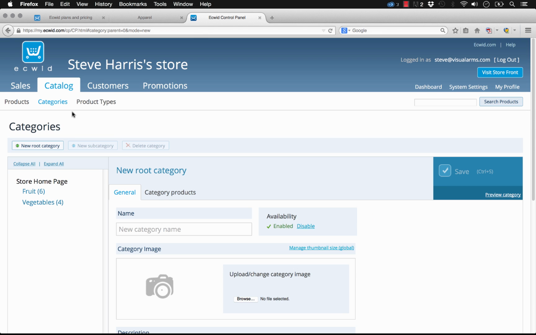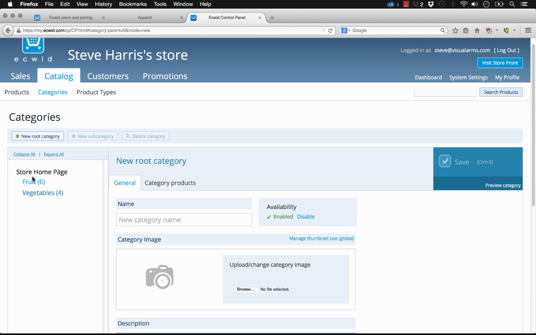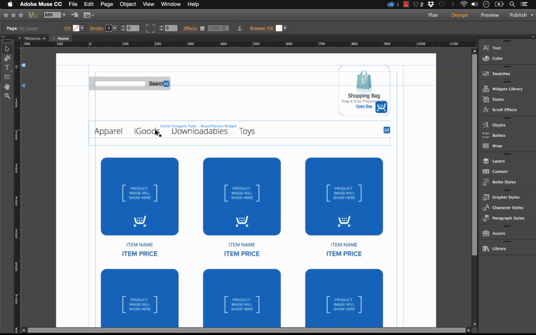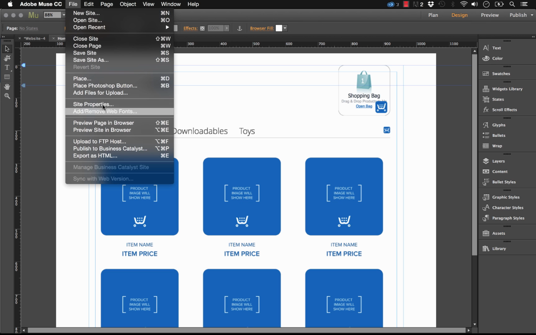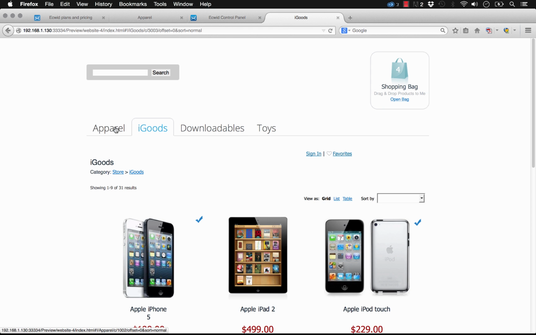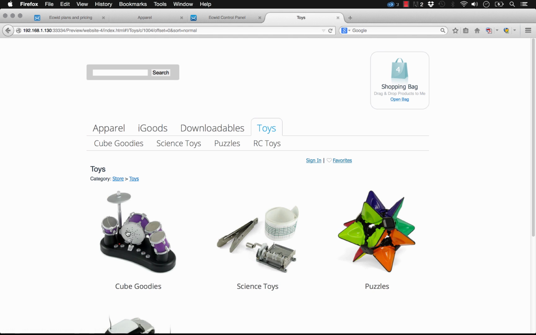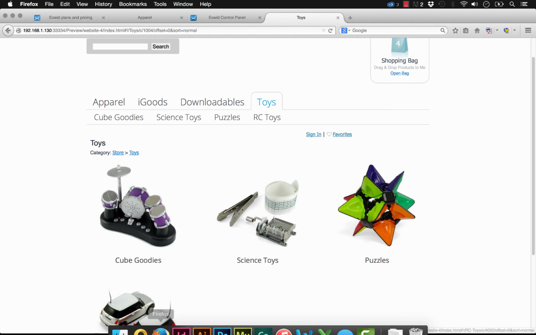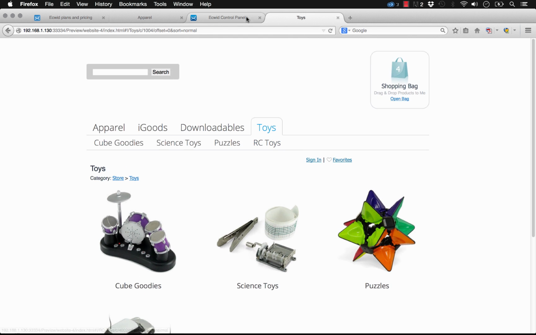We've also got categories, and on the categories area here, we can sort products into different categories. On this demo store, we've got fruit and vegetables as different categories. One thing you'll notice on our widget is that we do have this categories widget included in this package. What this allows you to do is jump between all of these various categories in your store. As you can see, when I click on a tab, the various categories come up. So that's kind of how they link into the back end of Ecwid.